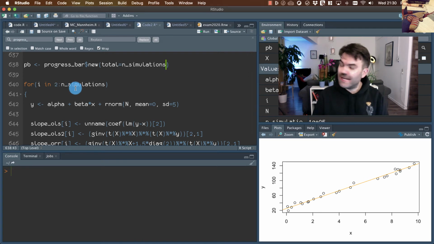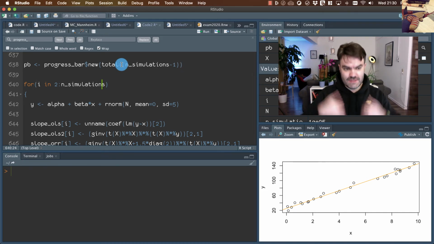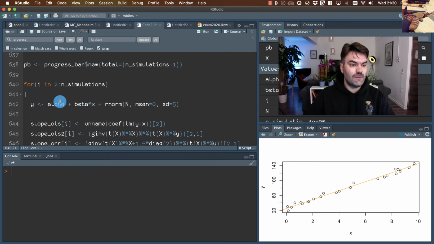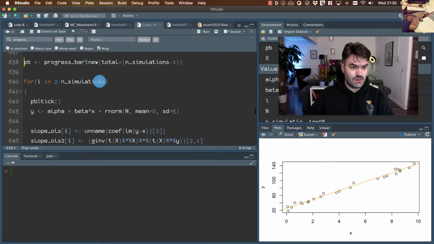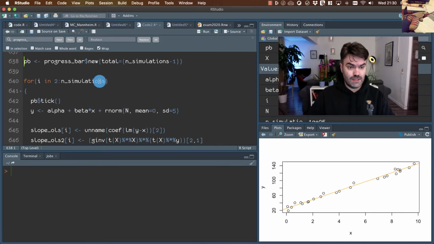To be very precise, we should write n simulations minus 1, because this is the number of steps. Here we update this with the command tick. This is code that may take a while to run.